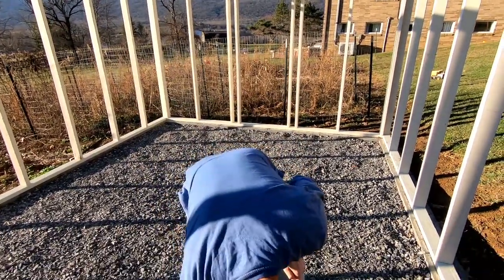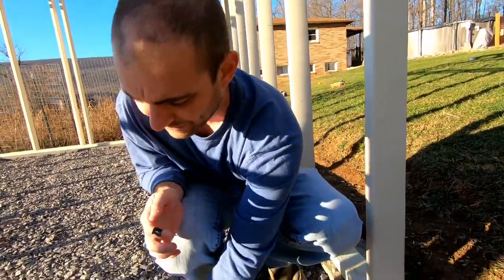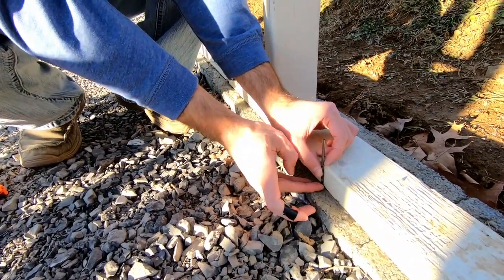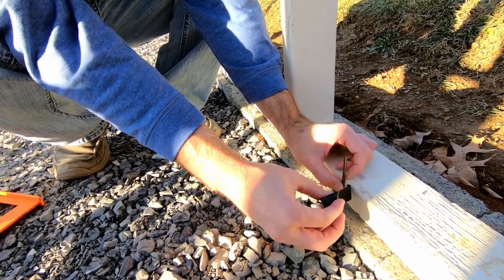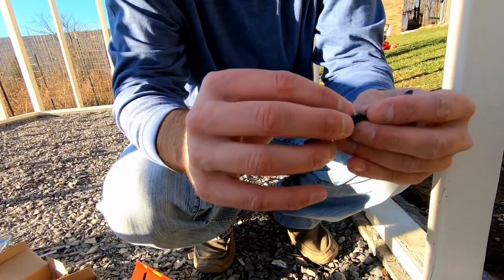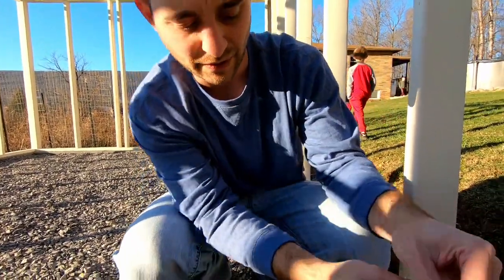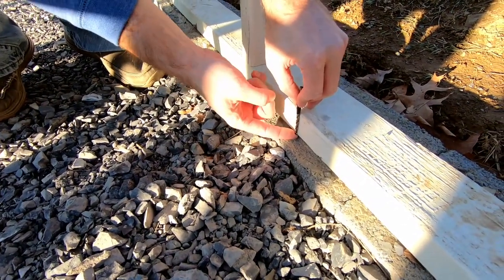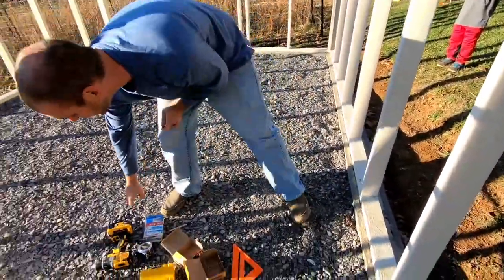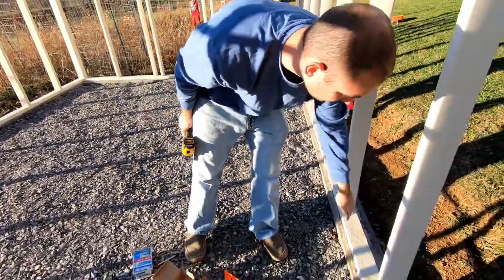Now, cool trick I'm gonna do is I don't want to ruin the tip of my bit, so I'm gonna take a little bit of electrical tape. Since I don't want this bit to dig into the concrete, I'm going to mark where I need to stop when I'm drilling down. So right here. That's a really good idea. Yeah. Is that a known trick? I think so. So there you have it. So when I'm drilling, I know when I get to that black electrical tape, I need to stop so I don't hit the concrete underneath. So I'm just gonna go through and just pop two holes in every bay, and I'm gonna come back through with the concrete bit and go even farther down.